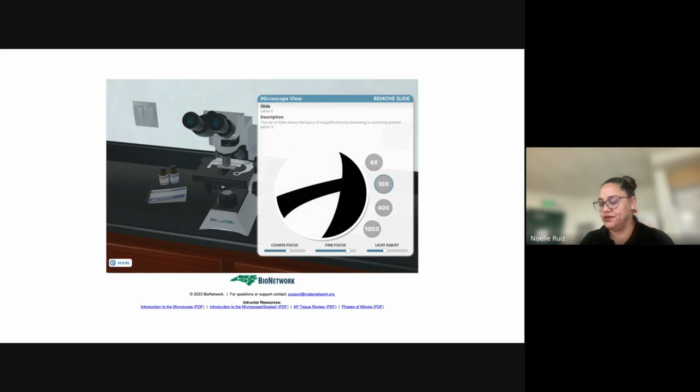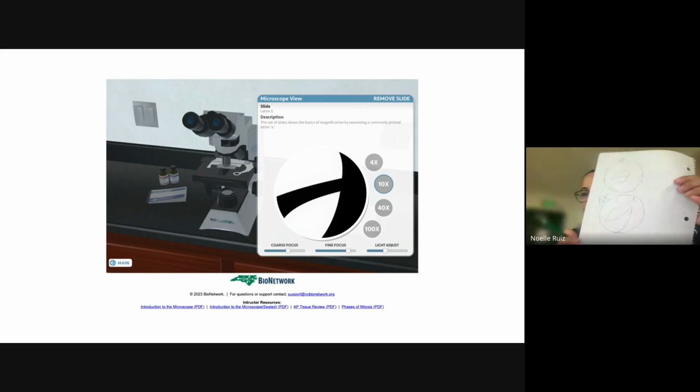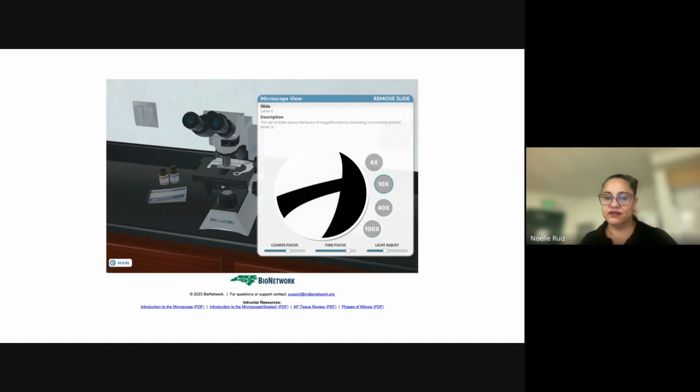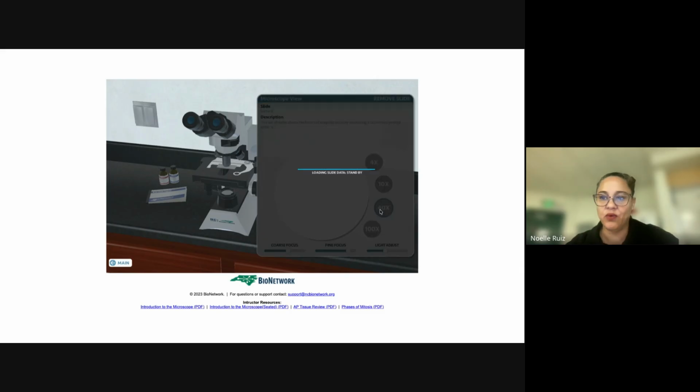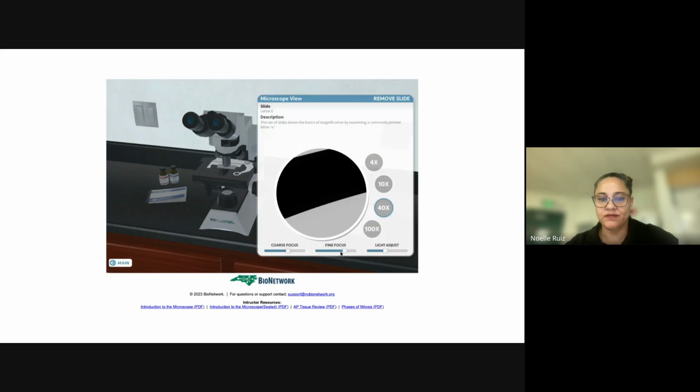So you're going to draw another circle under 10x, and you're going to draw just the part of the E that you can see. I don't draw very well, but that's just the part of the E that you can see. And as you get bigger and bigger, you're focusing in on one small part. Make it clear, should be clear. That's just one small part you can see, but it's 40 times the size. As you can see with the naked eye, just that one part of the E fills up almost the entire circle.